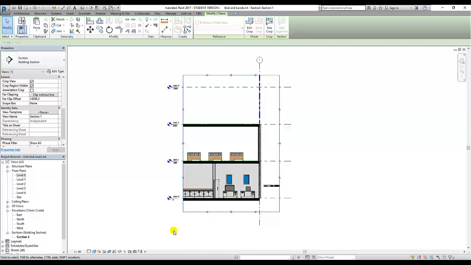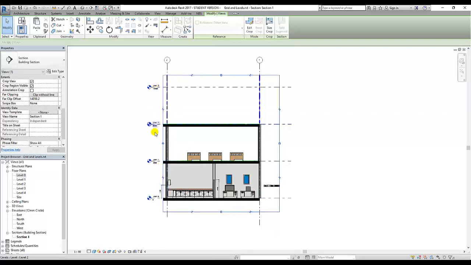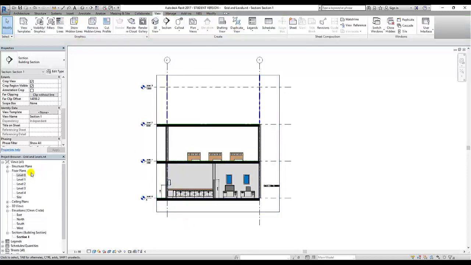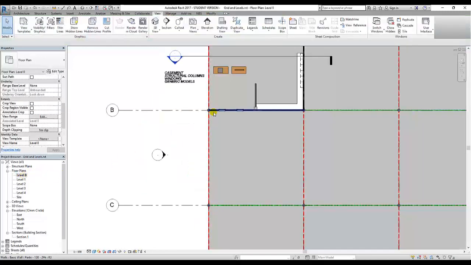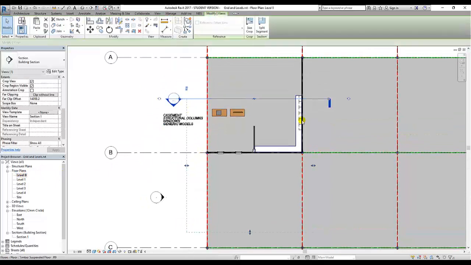If I now in this view drag this a bit further out, notice these markers move along with it. Let's drag it out a bit more. Okay, so now I can see the wall and all the cabinets, and then I go back to level 0 and click on this again. Then we can now see that this blue line has extended to take in this bit. I can extend it even further than this bit.